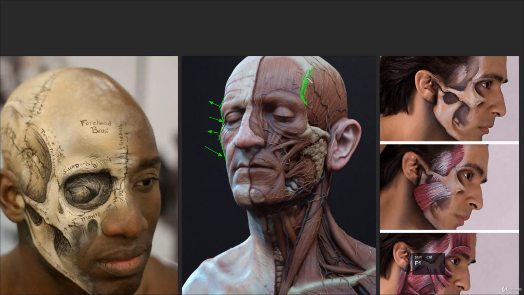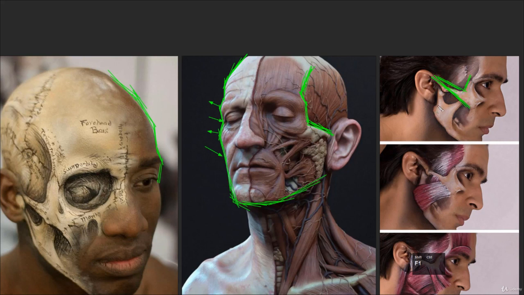Okay, you can understand these planes like that. This is the proper silhouette of the face for 3/4 view. Note how this region of the zygomatic, how it works.